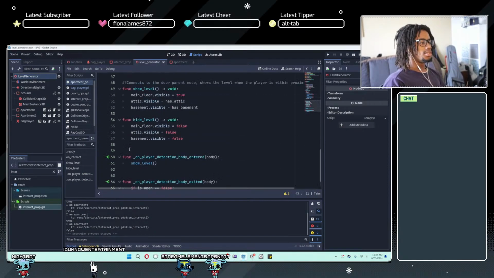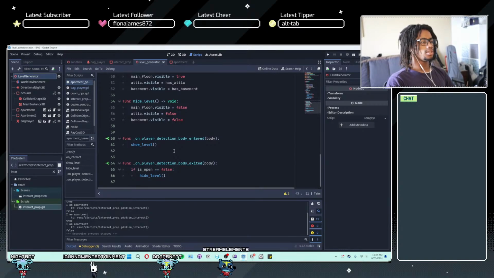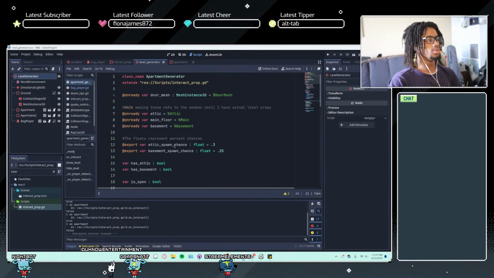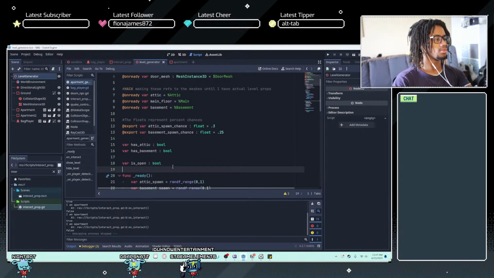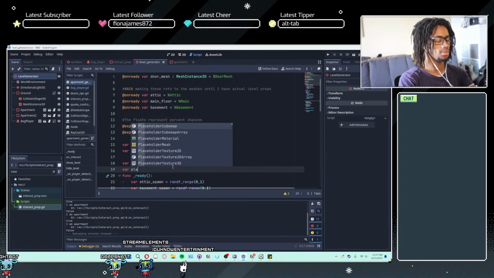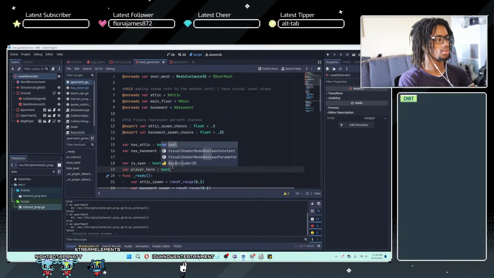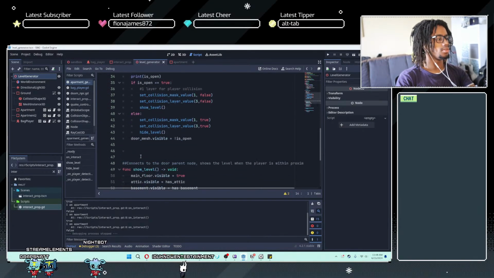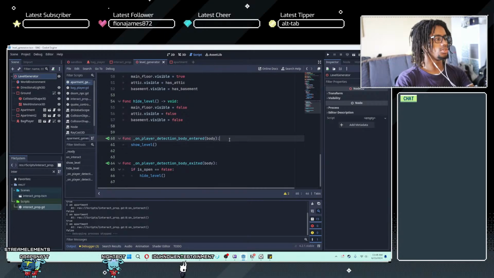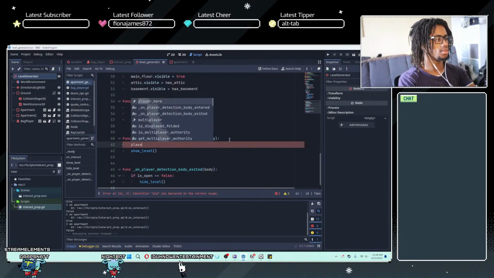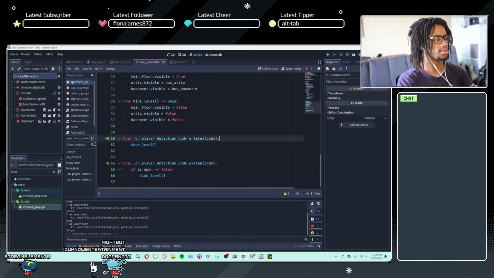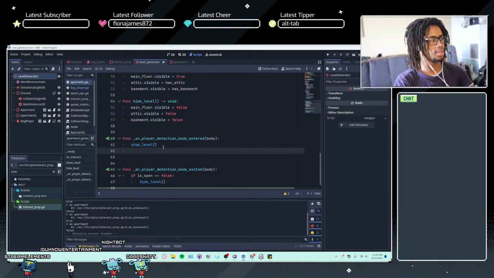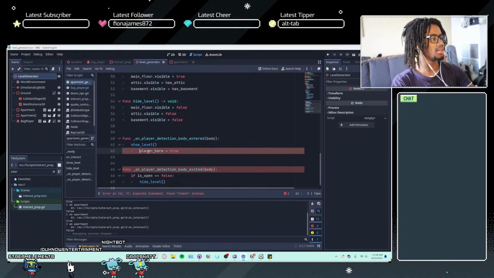And now the last thing we need to do is on this player detection right here, show level. We need to make a quick bool called player here. And we're gonna set player here equal to true. I'm actually gonna put this after this so the level does have time to just pop into existence.